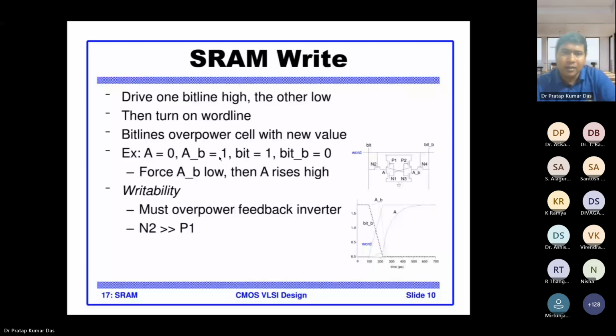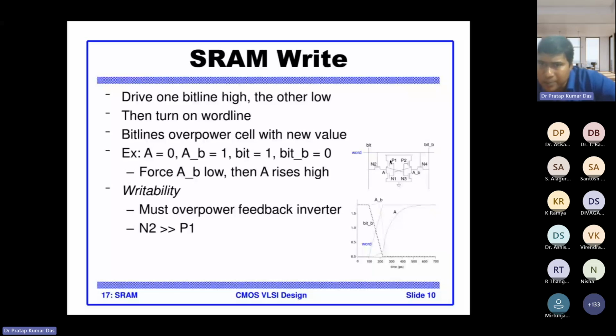And for this also, again, there is a glitch condition here. If you see here, if this transistor N2 is not properly sized, it will give an opposition, because when you are writing, you might have a situation where you have a 1 here and you are trying to write a 0 here. 1 here means what? This PMOS is keeping it high, right?